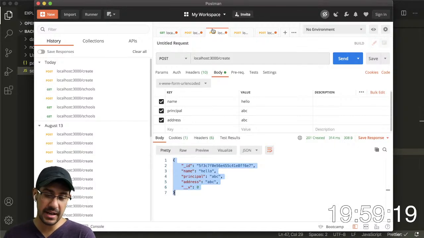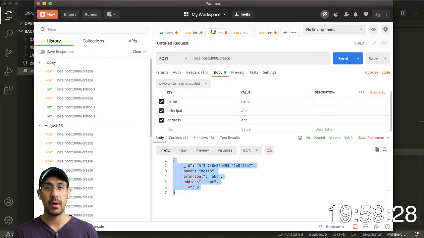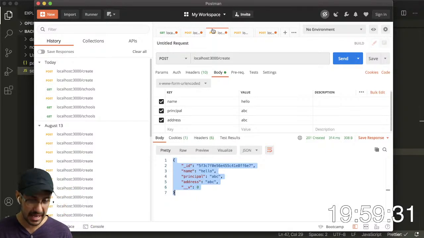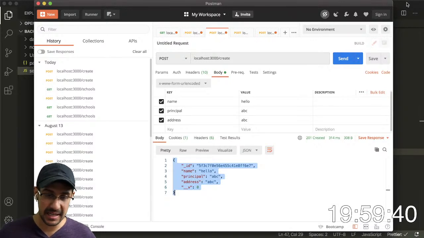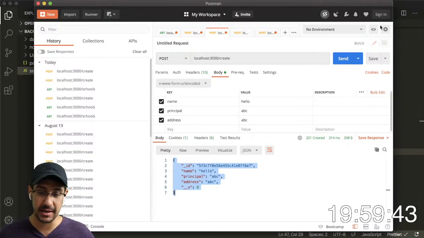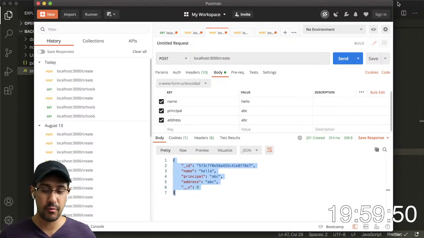So eventually I'm going to have a create school or create whatever page in that Angular project, and I could enter in whatever I want for the name, the address, the principal, into the text boxes, and then I hit submit, and it sends it to this endpoint on my server, and it will get added to the database. And if there's any errors, then it'll send back that JSON, and then I could show that on the front end if I want, so that the user could see, okay, the name is required, or whatever the error might be if someone leaves something out.